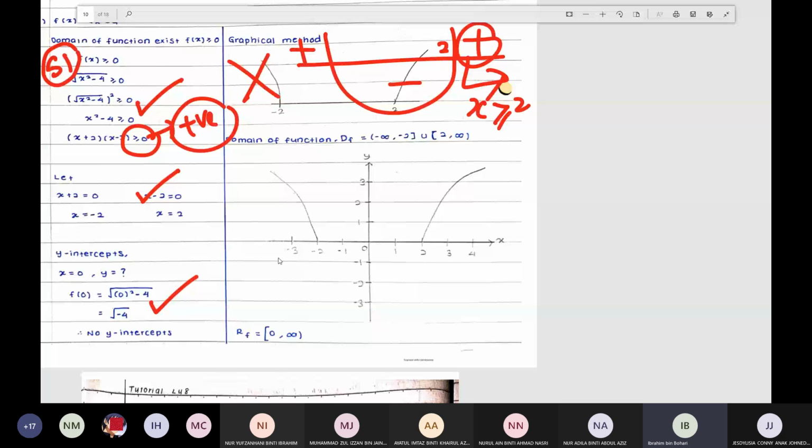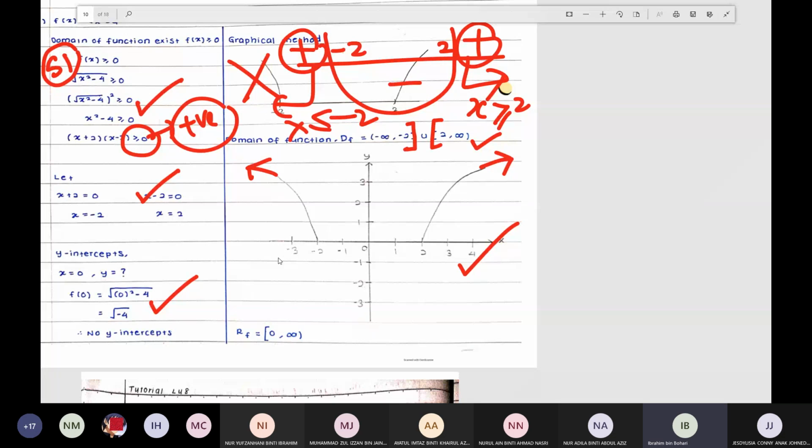This one is 2. And here equals to negative 2. And second here, x here less than or equals to negative 2. And the domain of the function, negative infinity, negative 2. This one you put the semi-open bracket. Okay, betul. And you draw the graph of the square root function. You put the arrow here. And then the range of the function 0 to the positive infinity. Okay, bagus. Settle. Ini you all perbetulkan dia punya graphical method saja. Yang lain tak okay.